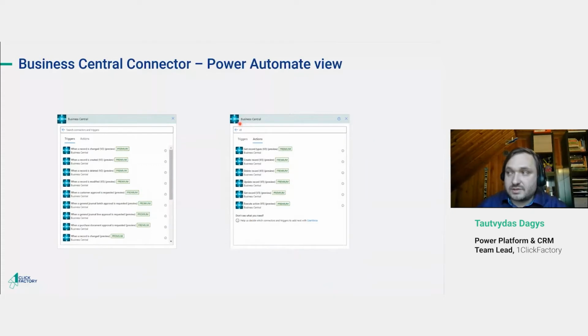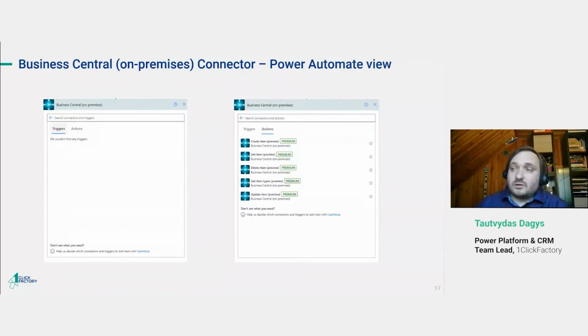So we can react to different changes which happened in the Business Central database and do some actions based on that. And then in the actions, it's not the full list. I have filtered it based on V3. V3 is just versioning in the context of the connector itself. It does not span to APIs or anything. Here again we have pretty much the same list of CRUD operations: create, delete, update. We can get a record, but only a single record via this action. We can get all record types which are available for us. And then we can also execute an action. An action is usually, for example, posting something.